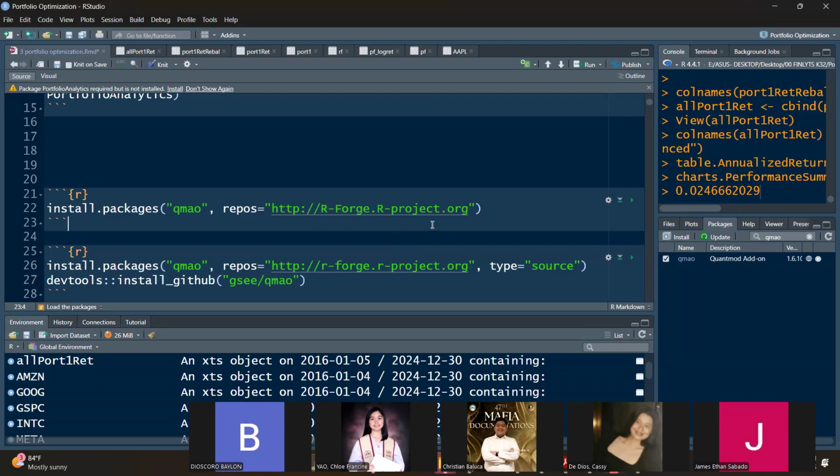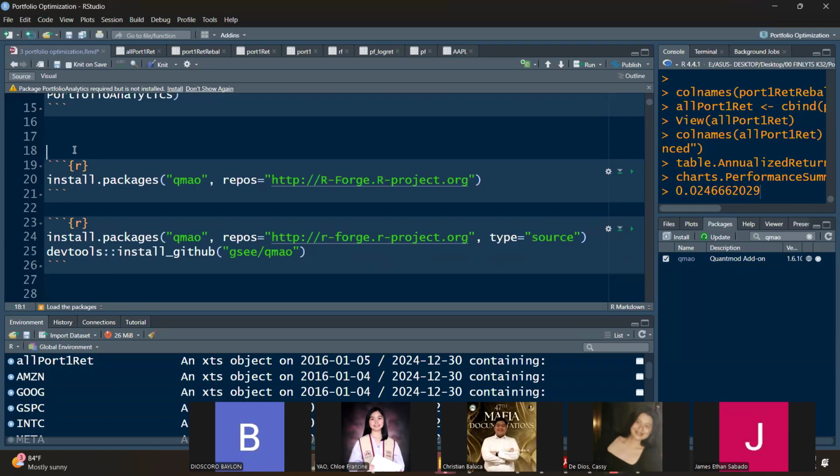However, when we tried doing that, there was still a problem. So we looked for another site, and this one, which is more complete, says that if you still have problems with QMAO, try this. However, it will need devtools. So as I said, please install devtools first, and after installing devtools, install this one.